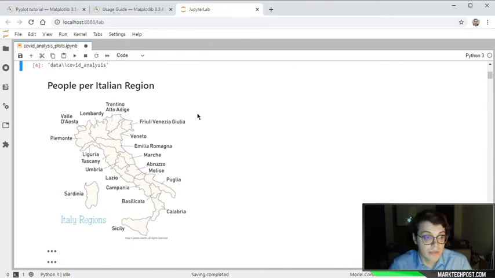Let's remember how the Italian regions are defined. We have 20 Italian regions, and in particular we will focus on the Lombardy region here, where there's Milan.